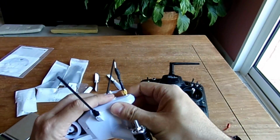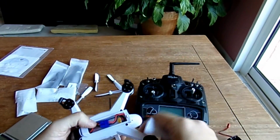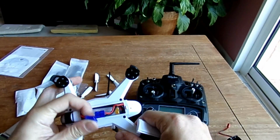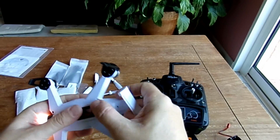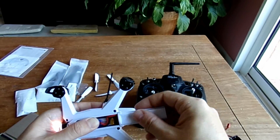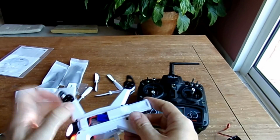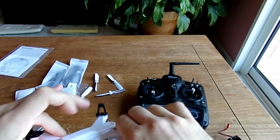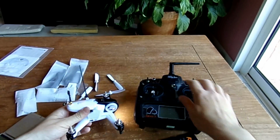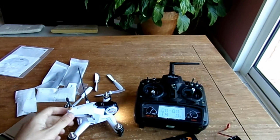Sorry. So I will turn on the quadcopter. As I said previously, you have to insert the battery in this way. Turn on the quadcopter. It will emit a beep until you bind your transmitter, so turn on your transmitter. It's a little bit annoying, but the good news is you have a buzzer. So when you lose it in the grass, it will be pretty good. It will start to beep. Turn on the radio. Okay, and now it stopped emitting a beep.